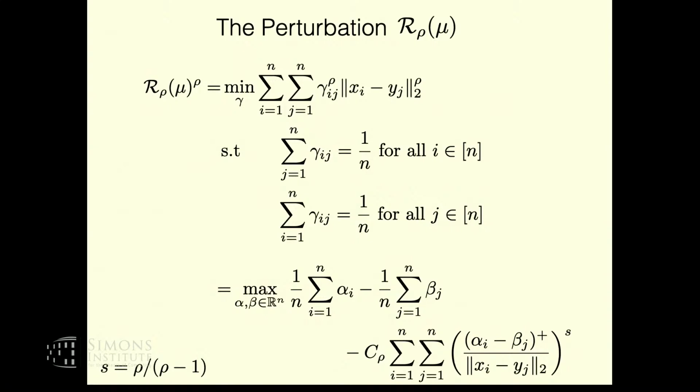Good. So then the thing to notice is that this looks very much like a smooth kernel type of problem. In some sense, we have a set of points x, and if you squint your eyes and forget about these two terms, alpha minus beta, then this is just aggregating, for each point y, the sum of 1 over distance to the power s.